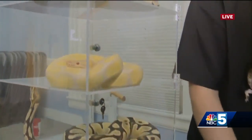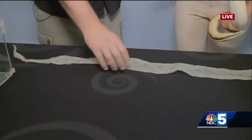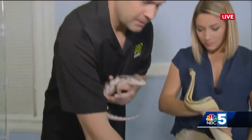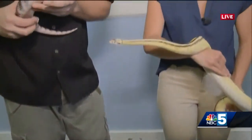We also have some shed snake skin right over here — this is a shed snake skin from our friend Jazz, our lavender albino. There's a misconception because oftentimes when you find shed snake skin like this, it's actually going to be about 10% longer than the snake it came off of. So this clearly looks like it came off a huge anaconda or something, but really it just came off of a small-sized python.